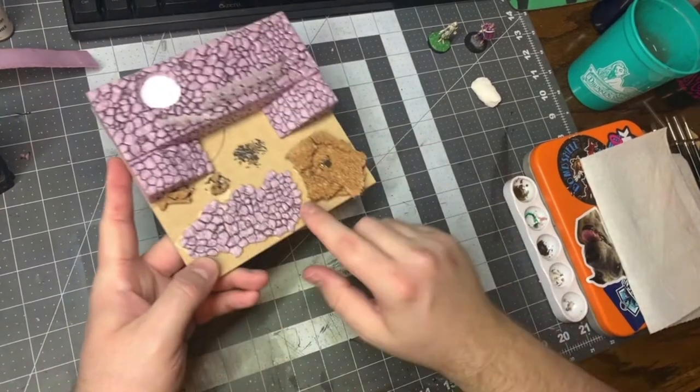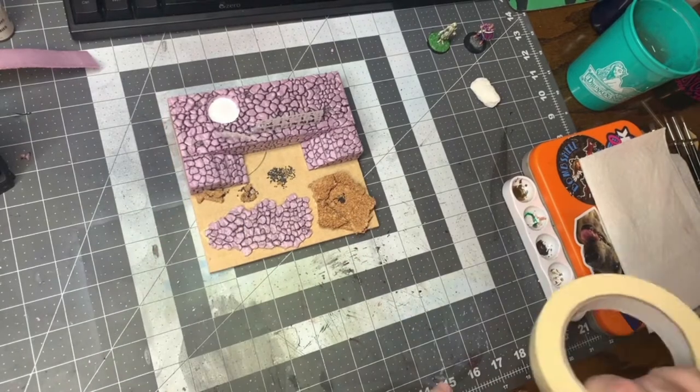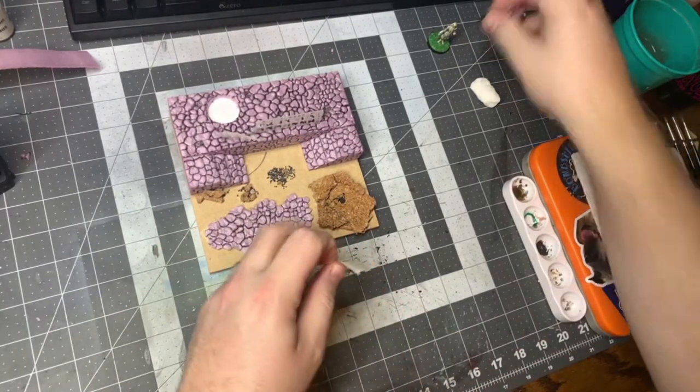Now, I want to fill in the rest so we're not looking at smooth MDF. I want the cork area to go all the way to the rock the mini is standing on, so I'm taping off the edges to have a clean base after.